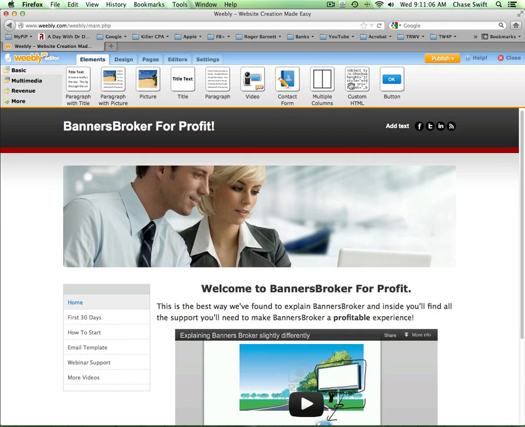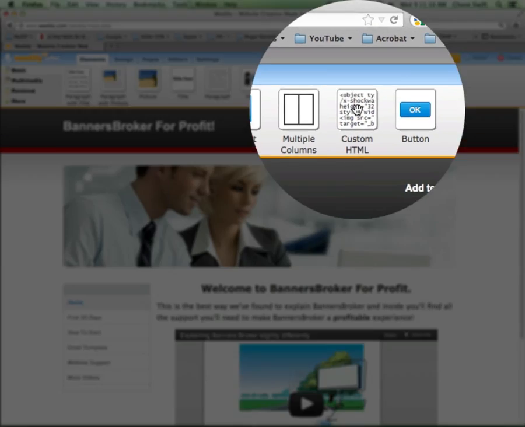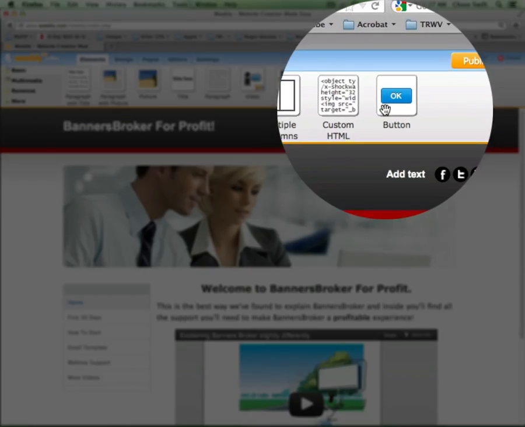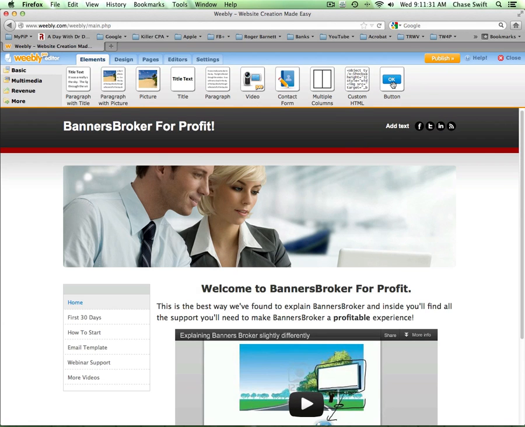Okay. So what I want to do is actually, and there's pictures and paragraph, which is text, videos, and notice this custom HTML for opt-in forms, for HTML for videos and stuff like that. Some of you will not understand all of this at once. I understand. But over time, you'll get better at this. They even have buttons that you can create. That's really quite nice. Like click here or go here now, or those types of things.